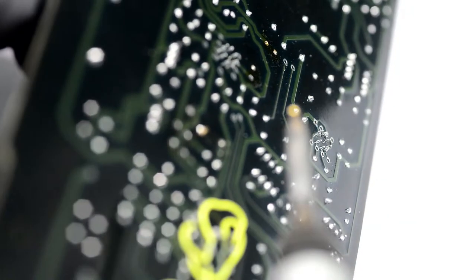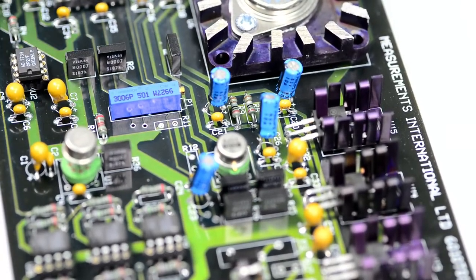And the reason why I don't want to use the solder wick on the other end of the board is because solder wick has flux inside to help with the thermal transfer. But because of the flux, we will need to clean it afterwards, and I don't really want to have any flux residue on the top surface of the board, because you can clean most of it, but some of the residue still will be there. So I'm trying to make the board clean by not putting dirt on it in the first place.